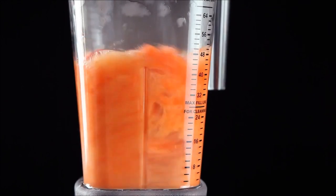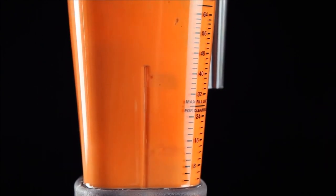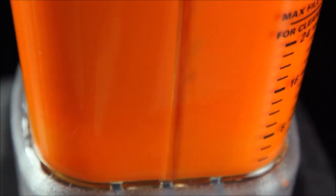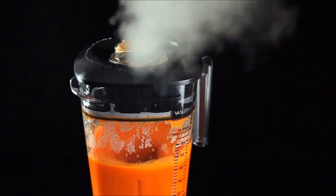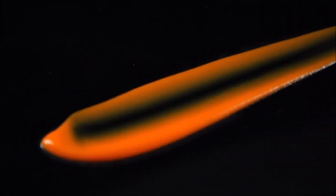To do this, add clean and trimmed product to the blender and add just enough water to blend. Once the food begins to cook from heat created by friction, it is only a matter of minutes until it becomes a velvety smooth puree. But blenders can only puree something so fine, so blending for long periods of time will not yield an increasingly fine puree. However, the longer you blend the puree, the more the flavor will develop and change as it becomes hotter and further reduced. This is by far the easiest way we know how to make a smooth vegetable puree.